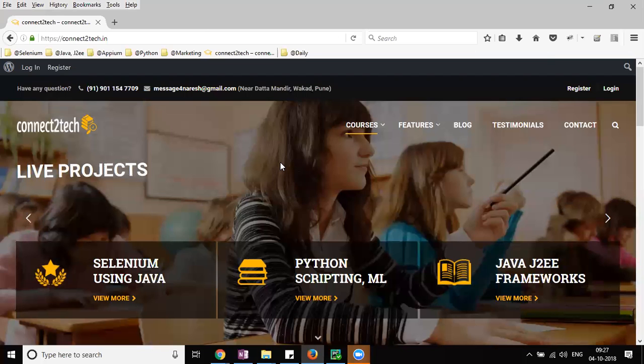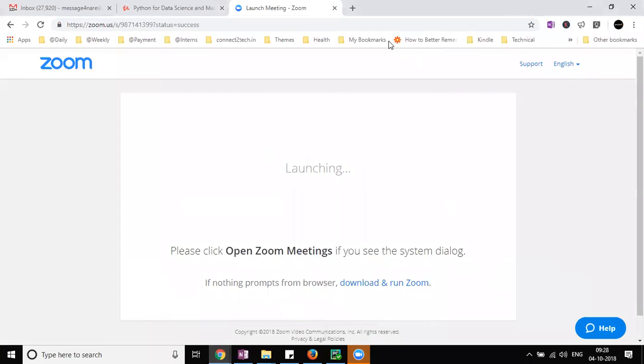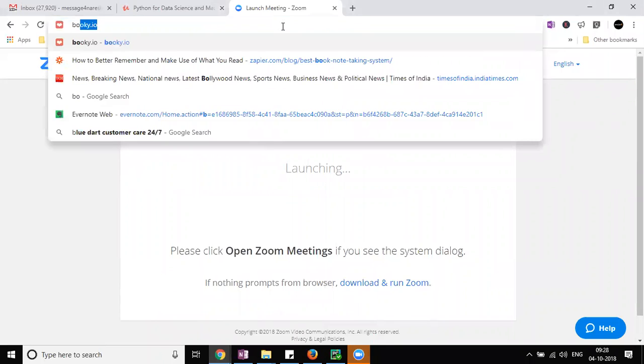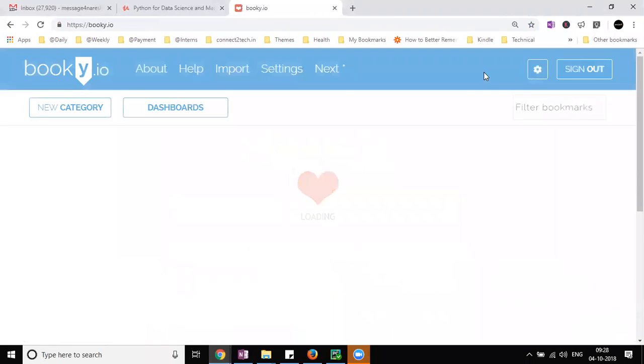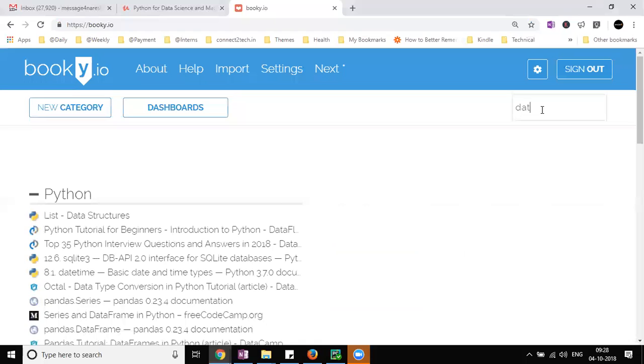Okay, so the next topic that we are going to talk about is data frames in pandas. It's one of the most interesting topics, and the reason we extensively make use of pandas. So a little bit of theory before I jump into discussing data frames. I have a few links from which I will talk briefly about data frames, and then we'll jump onto our programming.